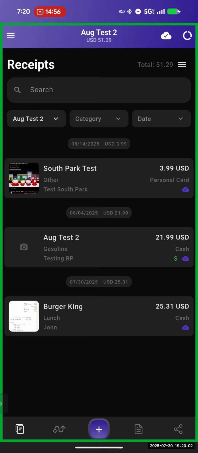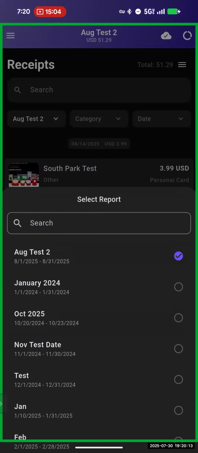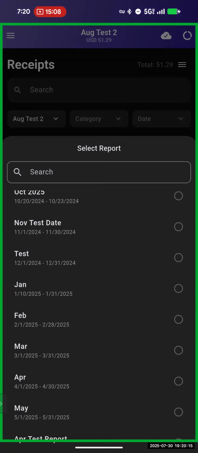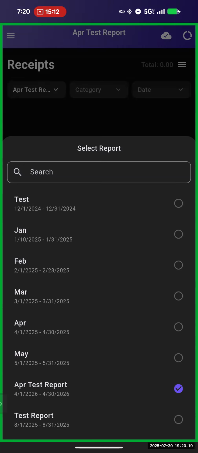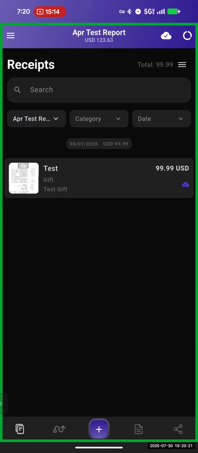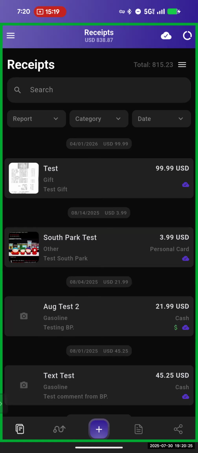Okay, we've added some new navigation drop-down menus. So underneath the search box, you'll notice that, as I showed earlier, you can choose other expense reports and switch to it. Undo your selection to get your whole list of receipts, no matter what report it's in.